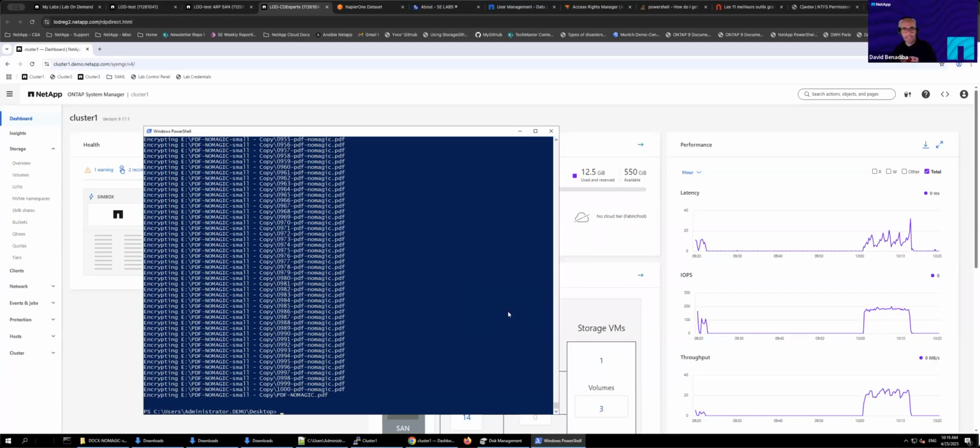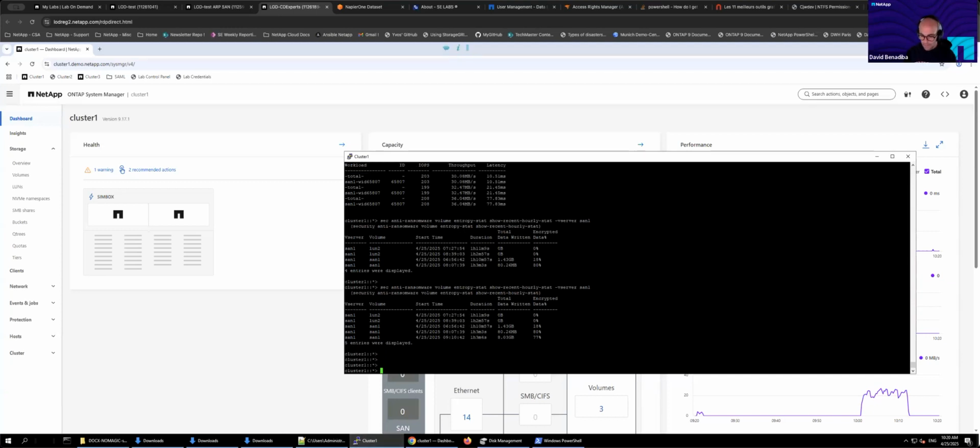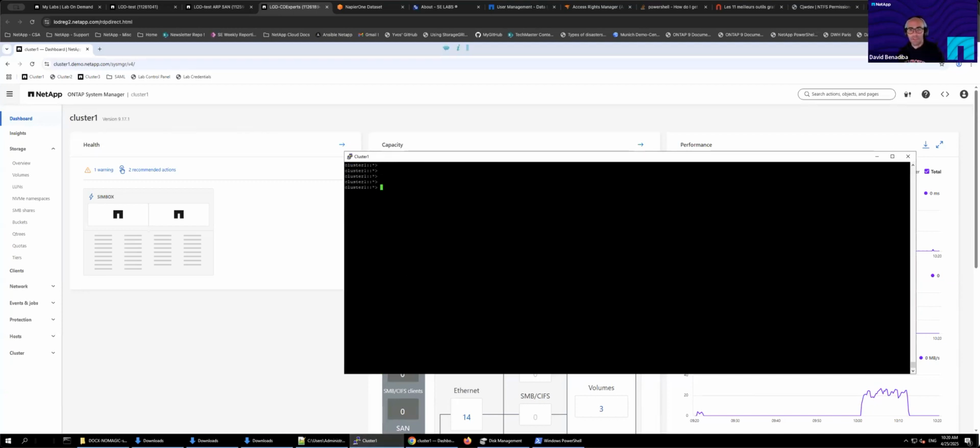Hey, so I'm back here after the script finished encrypting all my different files, and you can see here in the background some metrics on how it worked. I did some IOPS to encrypt all my files. It's basically just reading the file, using a certificate to encrypt each and every block, and then pushing the file again. So making a lot of writes to the new LUN. So now let's use the command that we used just earlier, showing basically the level of encryption, the level of entropy of my new volume, the one which is containing my LUN.